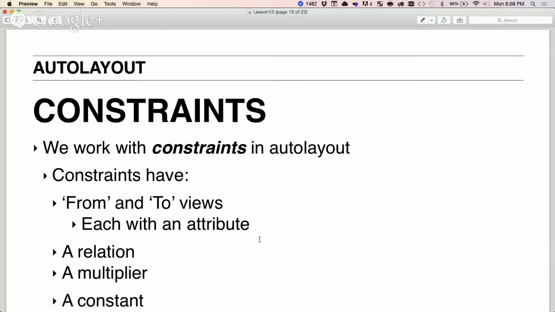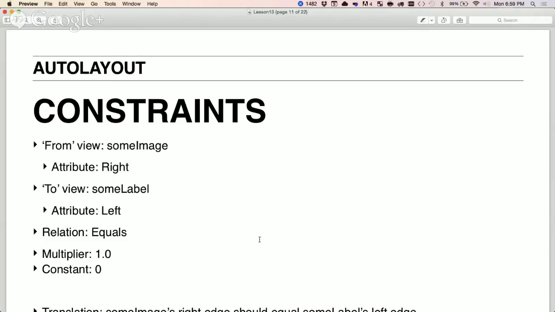When it comes to simple layouts, it's not rocket science. But when it comes to nesting lots of views together and having lots of objects that are reliant upon other objects, it gets pretty complex. We have to actually do some math. Does everything have to have a constant? The constraint has to have at least one constant. Yes. The constant could be 0, but you need to have a constant property in there.